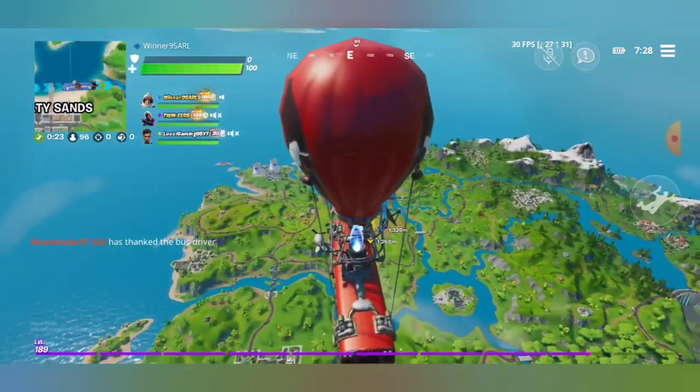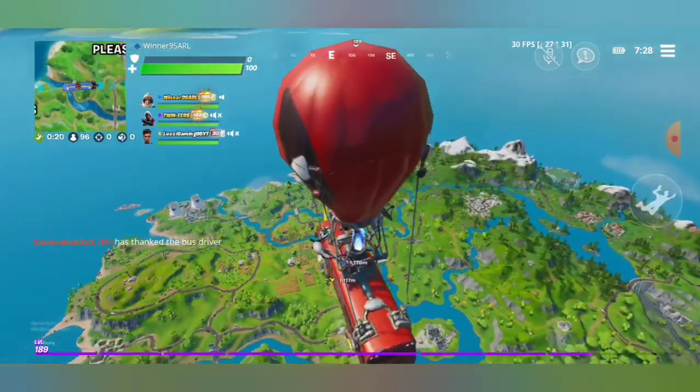Here we decided to drop Frenzy. It's a pretty good location for loot. You can get a good amount of weapons, and yeah.